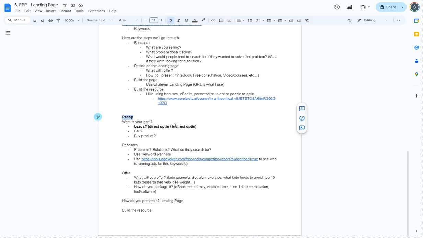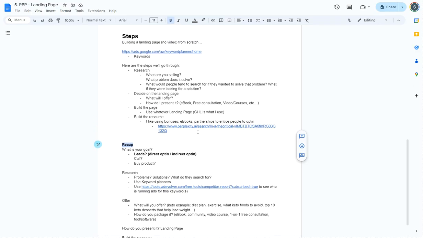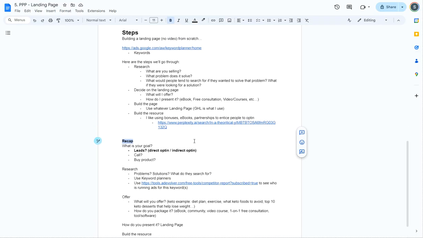this is the step where you actually need to think. You need to think through and be more creative about how to present this. The Google ad part is more technical, more step by step, which makes it easier. But on this part, don't worry, you can have 5 landing pages, 10 landing pages. You can test all these things. It's not that I create this landing page and then I have to live with it for the rest of my life.